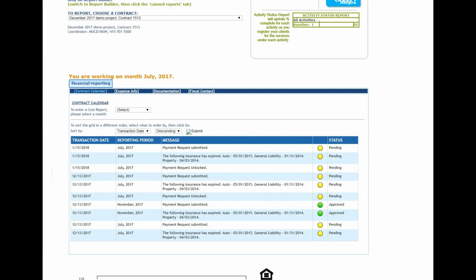OEWD prefers that agencies submit 0 invoices for interim months and submit monthly billings in order. So if I'm looking at this project as a grant coordinator, I'm going to assume the agency has no costs for August, September, or October that they want to report, because they've reported July and they've now reported November. I might contact them and ask them to submit 0 invoices to confirm, or I may just go with my assumption.